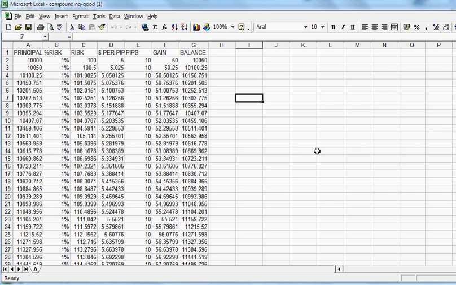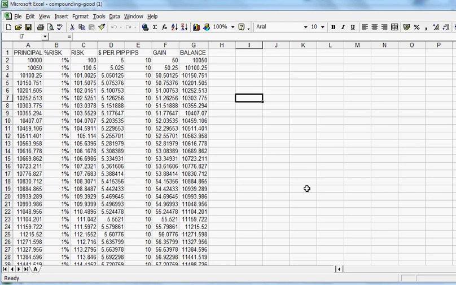spreadsheet. Apologies for my very old version of Excel here, but I don't see the need to update things if you waste time learning new stuff when you don't need to. So compounding good, you can download it from the link on Twitter, Best Forex Method, and I'm a bit rusty with this, so bear with me while I try and remember what to do to set it up how I like it.